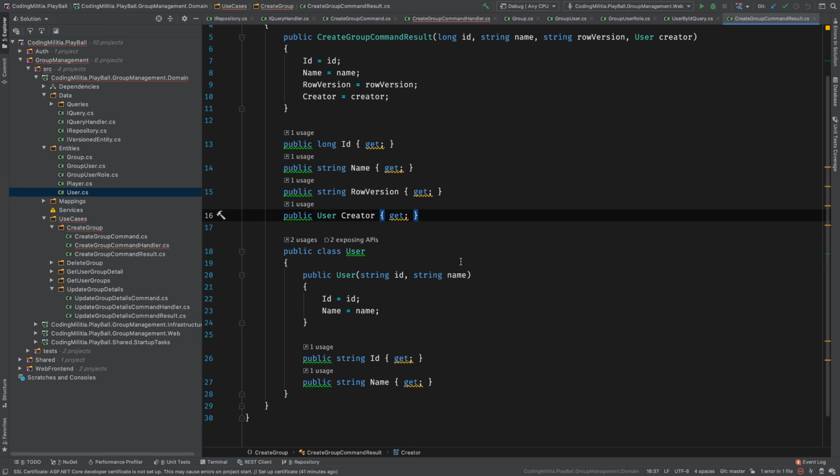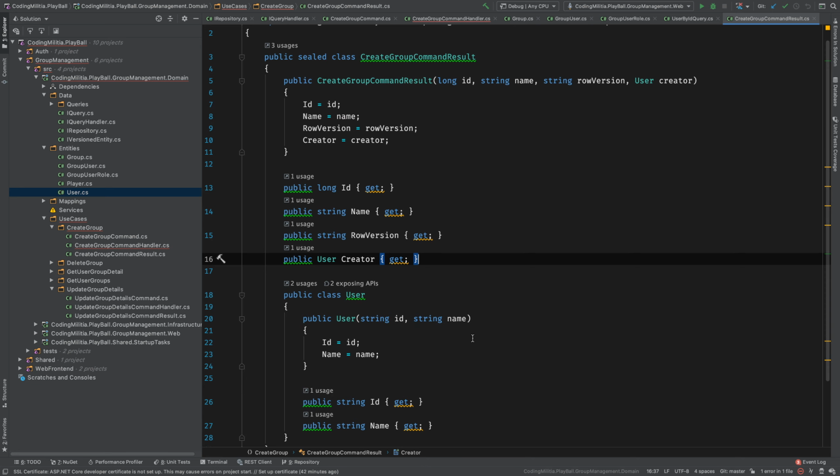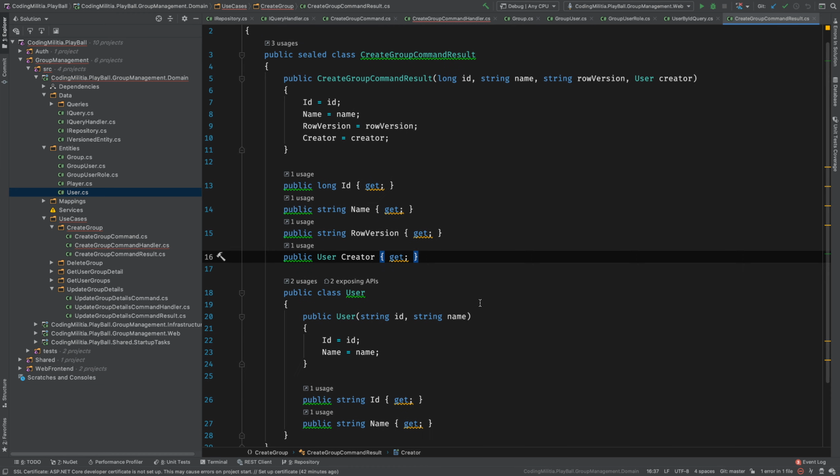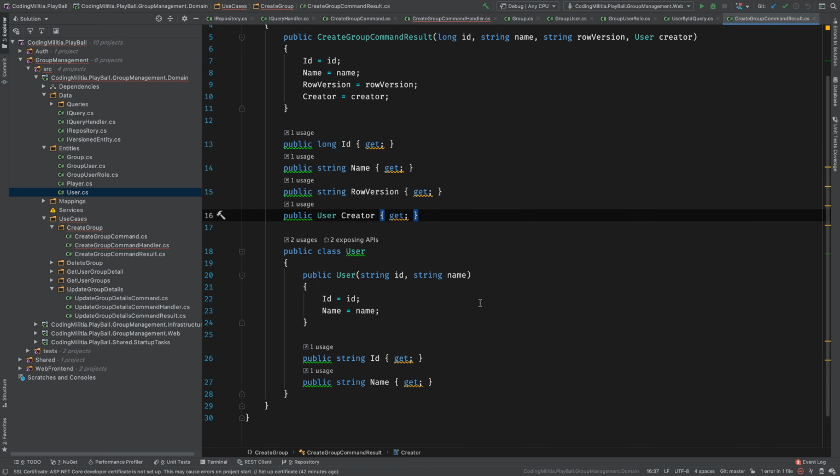Instead of putting too much or too little and making the UI make too many extra requests, we tailor the response to the needs of the applications. And also, imagine that for the create group, we want a different set of information from the update group. This is a way to do it, and by touching one of them, we wouldn't break the other one.